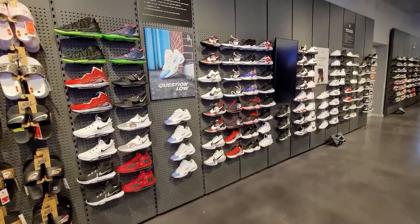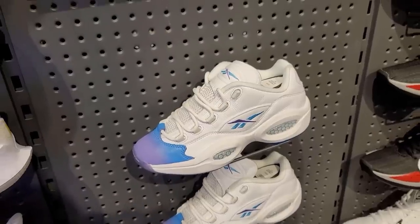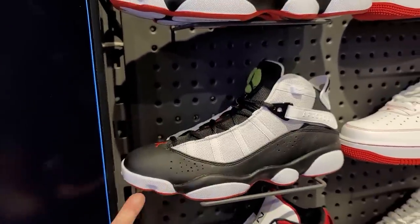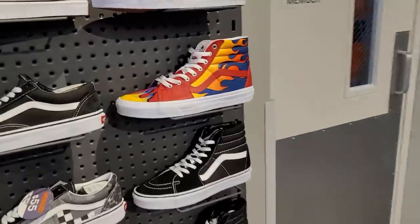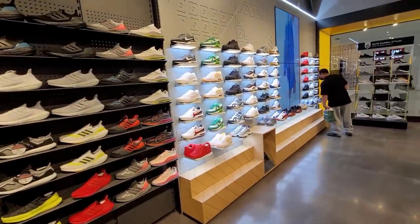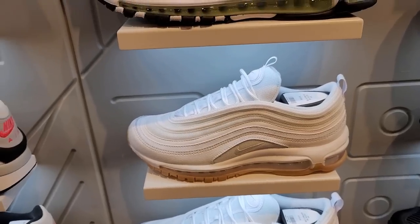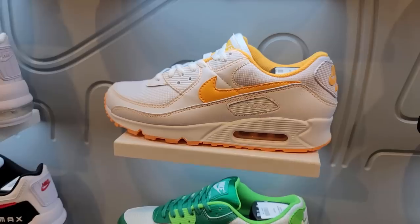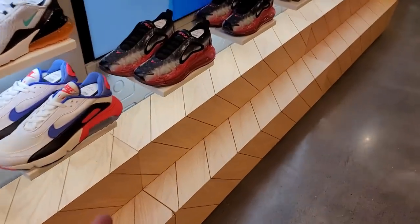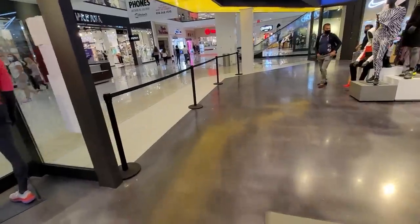Men's section — got some Iversons going for a buck 20, which is pretty good since the mids are normally 140. Got the He Got Game right here, 170 for those. Got some interesting Vans for 75. I've been talking about these forever — buck 70 for these; the ones I forgot to mention are 120, not bad since some go to 140. Got Galaxy versions and new colorways of the Air Max 720s — we'll see those at the outlet eventually, 180 right now.